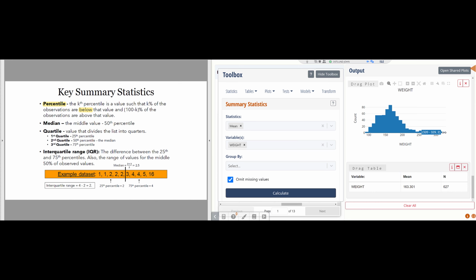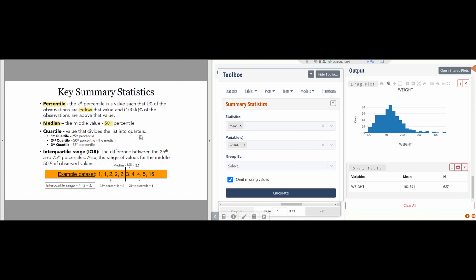So that's about 99.7 percentile for those top 2 people. And then in this range here, since we know that the mean is 163, that would be in the vicinity of the median. Okay, the true median is the so-called 50th percentile. Half of the people weigh more than the median, half of the people weigh less than the median.